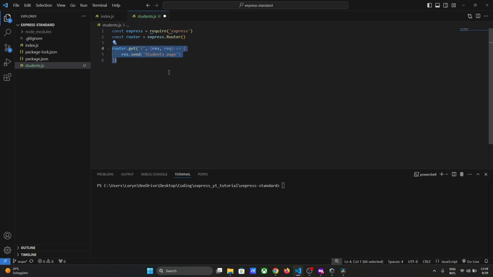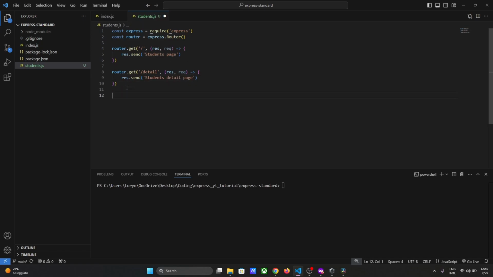Now let's copy and paste this route just to add something outside the default route. We can use detail, so students detail page.